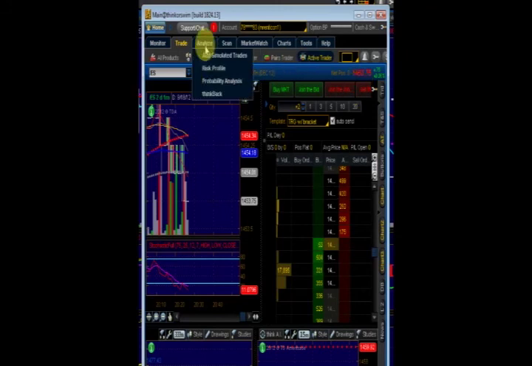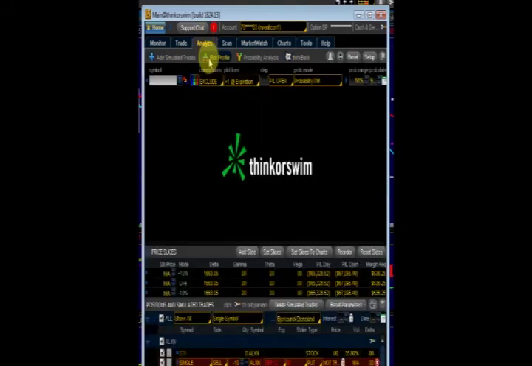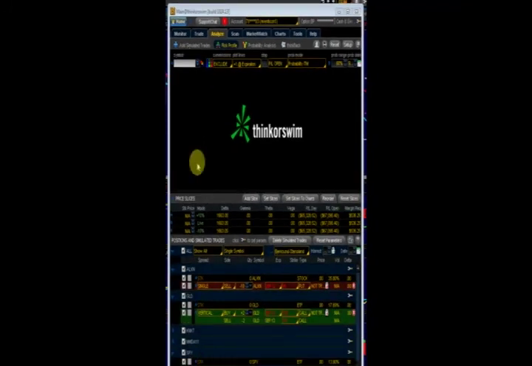Now, I was mentioning these different sections. So we have the Trade tab, then there's the Analyze tab. Here's a place where you can view a risk profile, and we'll take a look at this on another show and see how the risk profiles can be viewed.